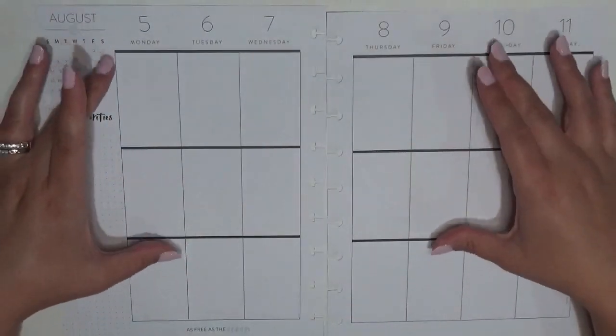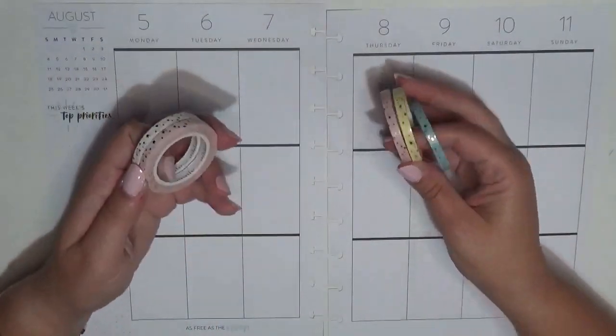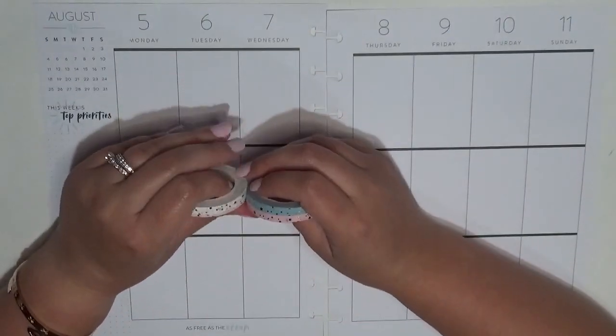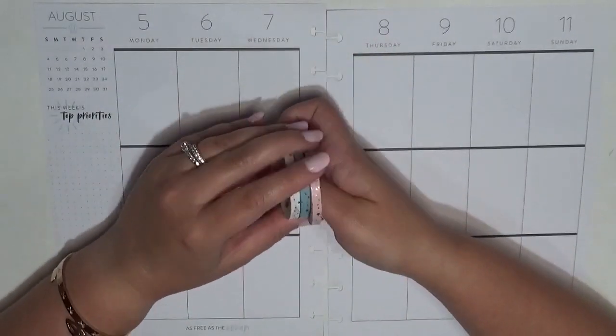So I'm going to go ahead and get at least the headers done. I use the 5mm for that. I won't be using the yellow though. I don't think the yellow will go. But yeah, I'll probably end up going with these. And I'll be back in a minute.